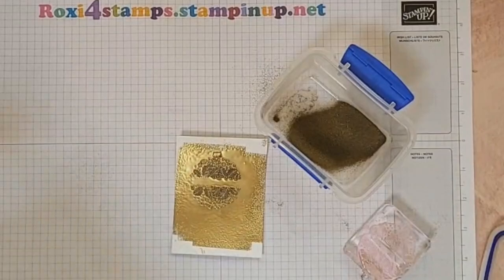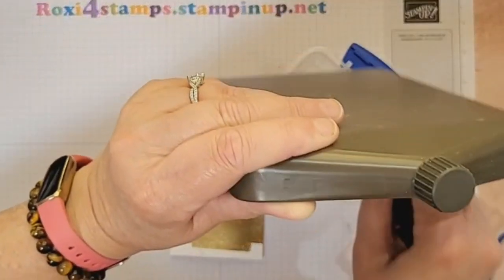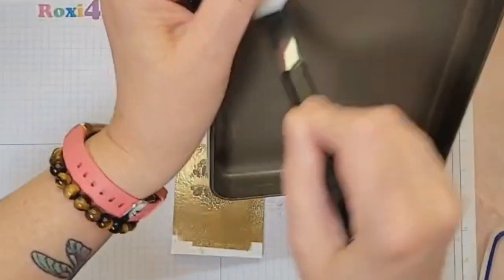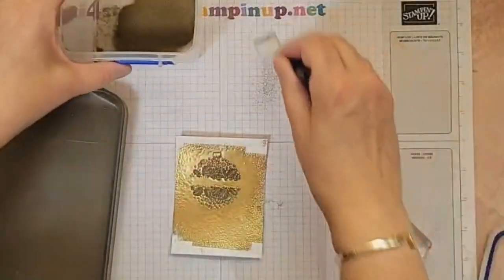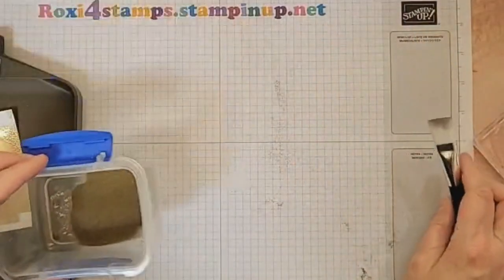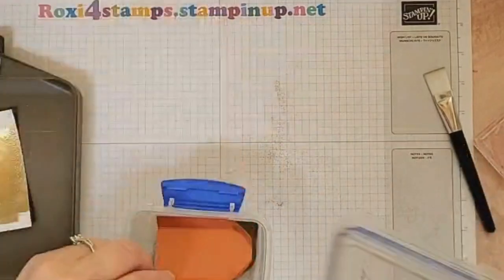Grab my little brush. Now this is the old embossing powder. This is not the new Wow. I haven't replaced my metallics yet with the Wow, so let me put the lid on. Put this back in there.